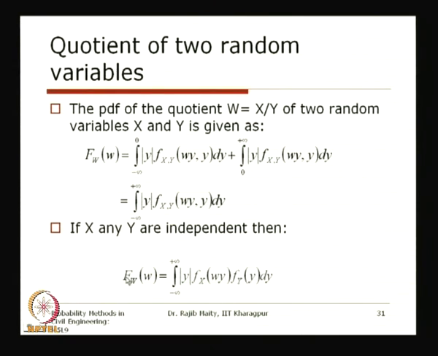Now, again if x and y are independent of each other, then we can say that the distribution of their quotient is equal to minus infinity to plus infinity mod of y. Now, this joint distribution is basically expressed in terms of the product of their individual marginals. So, this is the marginal of x expressed in terms of wy, and this is the marginal of y expressed in terms of y, and doing the integration with respect to y. And similarly, you can express the same thing with respect to x as well by proper substitution. So, instead of y, it will be expressed in terms of x first, and then we will do the integration with respect to x.